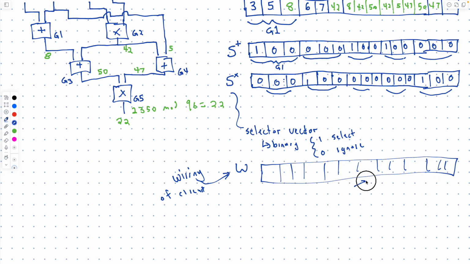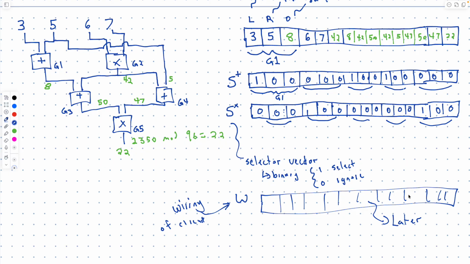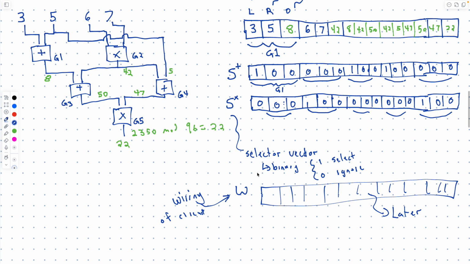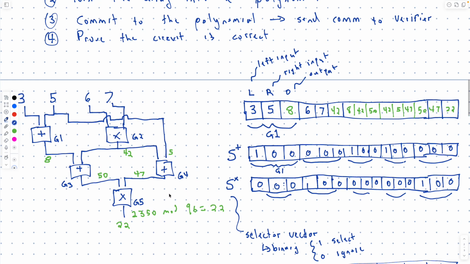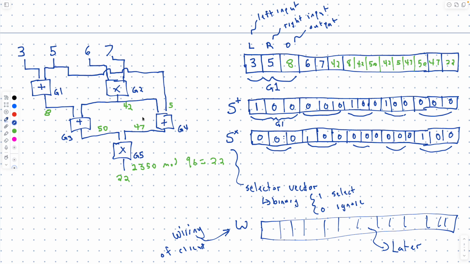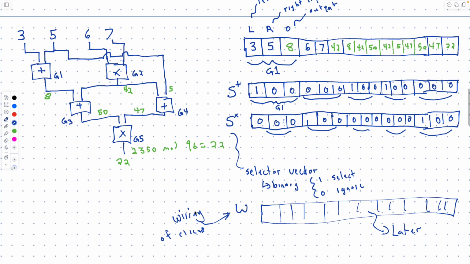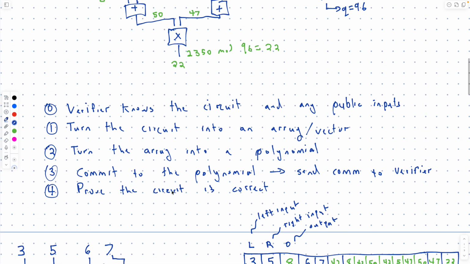And this, we're going to worry about later. Okay, we're just going to ignore it for now. So later we'll talk about it. It turns out that we can kind of cheat and not actually have a polynomial for doing this. But the wiring is actually the hard part of PLONK. So we're about to list out all the things you need to prove that this is right, but the wiring is the one that's going to take 2 lectures to explain. So we'll worry about it later.